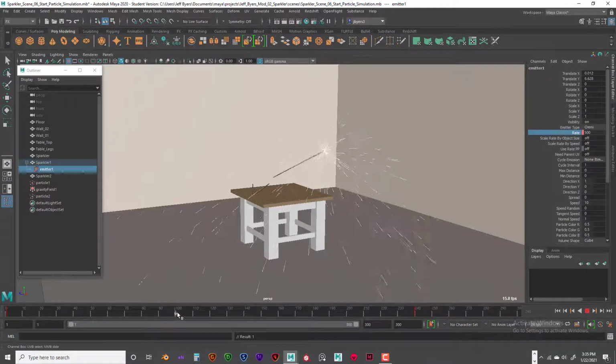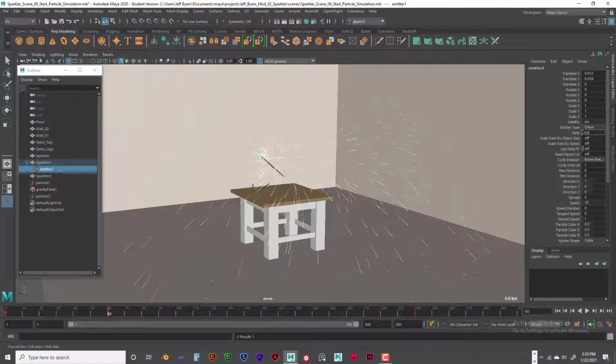We could go in here and make subtle changes, like how many particles are being emitted. At frame 60 I could have that drop to something like, what was that, 600 or 500? We could go to 450.